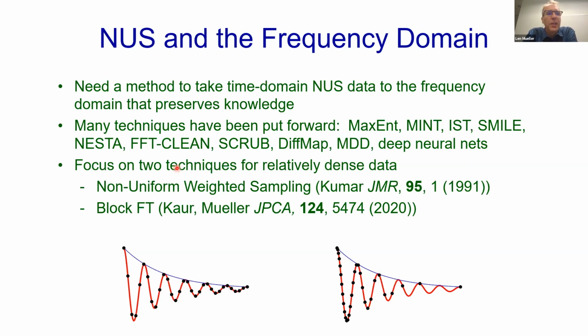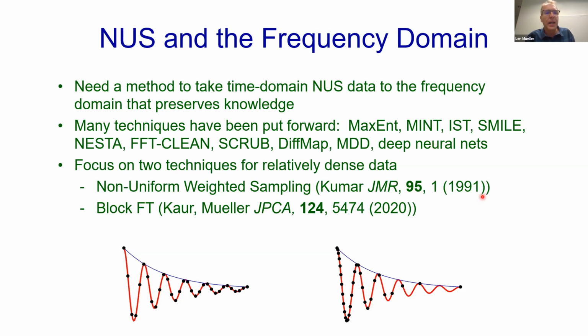And so a number of techniques have been put forward to transform NUS data into the frequency domain. And they tend to be fairly robust, but they're often, and not always, nonlinear. And because of that, they lack the fundamental correspondence between the 2 domains that's conferred by the Fourier transform. And we saw earlier that this guaranteed that the fits in the time and the frequency domains preserve spectral knowledge. Brief shout out, however, some of these techniques have tried to address this. For example, MINT is operating in a linear regime and does, for uniformly sampled data, reproduce the Fourier transform.